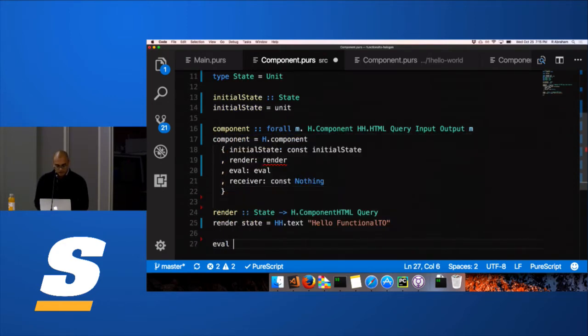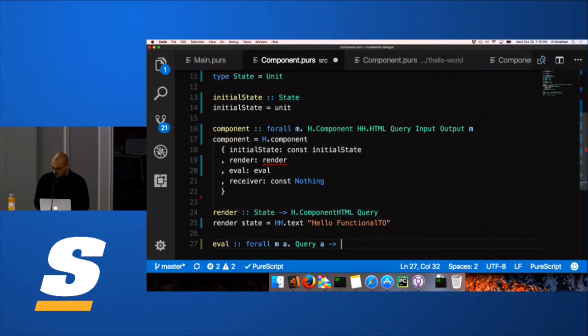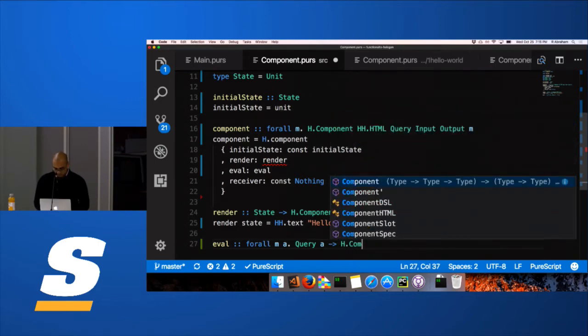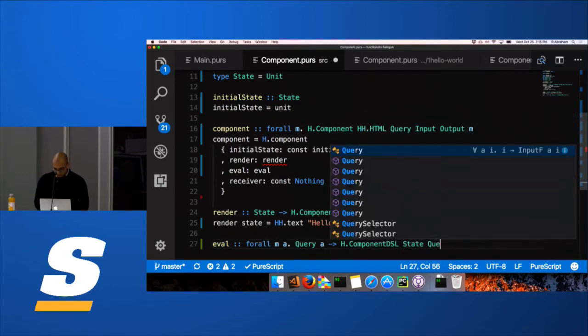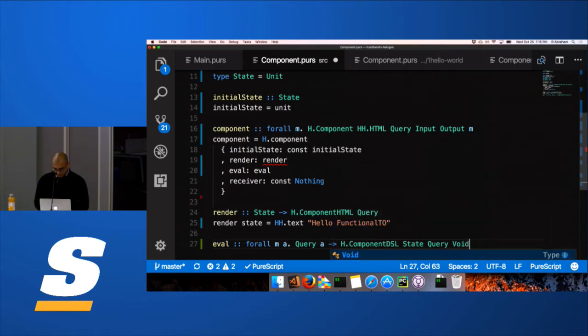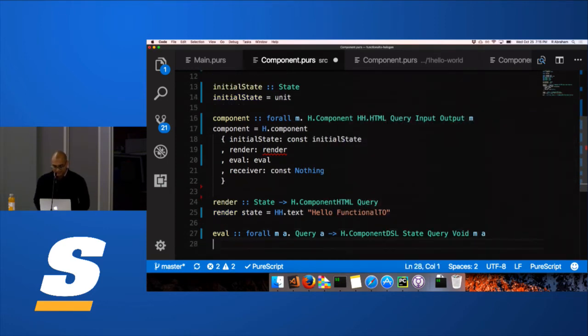And then we come to eval. Eval takes a query, that is the operations that we have, and so as I said, don't get too hung up on the signature.